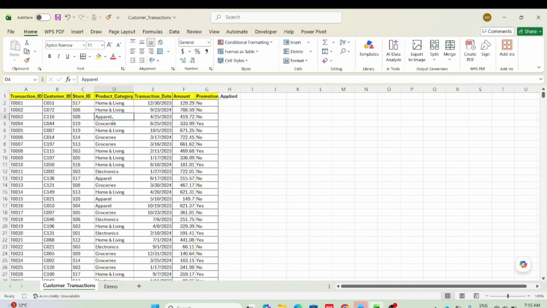Now we can also apply functions like COUNTIF and SUMIF. So let's start.